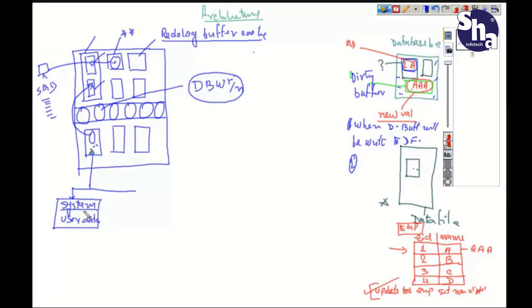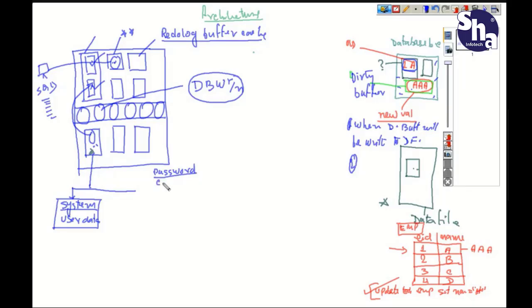So system and user. Other than that, anything we have gone through? Data file, any other file? Parameter file, password file. Yes, password file is there. Or else you can say it's a sub parameter file.